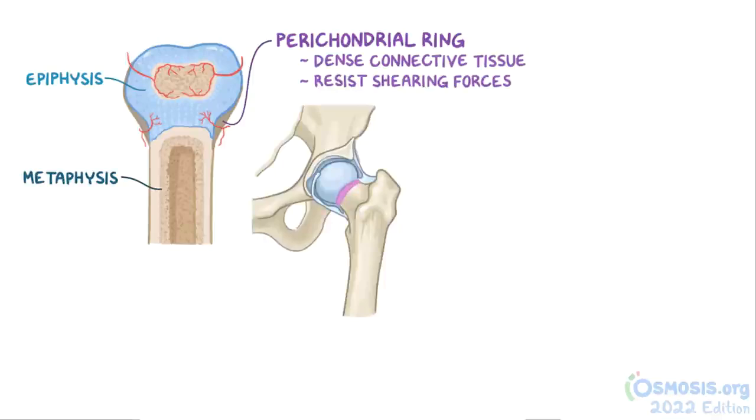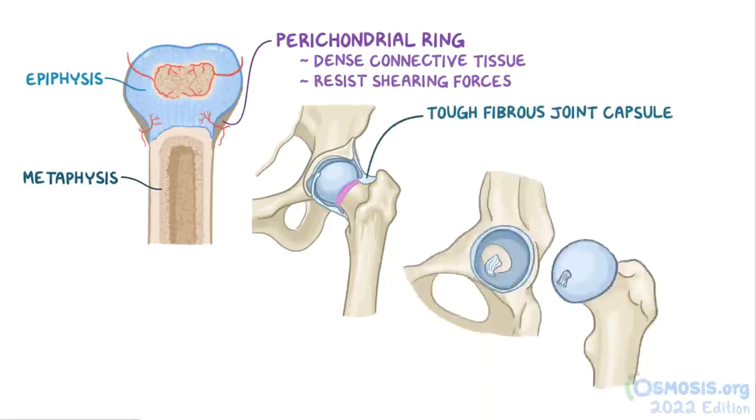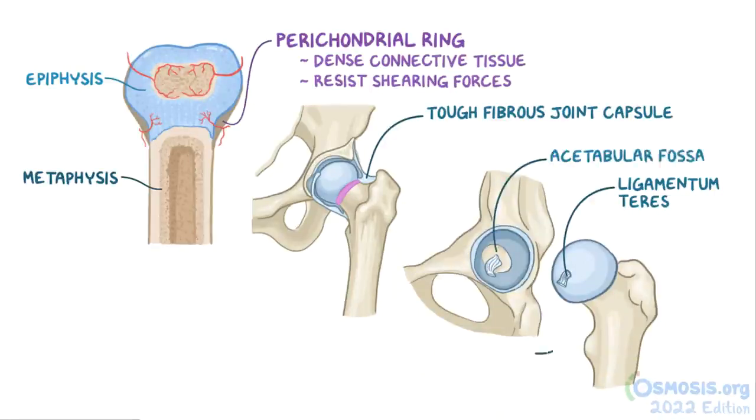This makes a ball and socket type of joint, which is kept stable by a tough fibrous joint capsule and a rope-like ligament known as the ligamentum teres. The ligamentum teres arises from the base of the acetabulum known as the acetabular fossa, and that attaches to the fovea capitis, the depression found on the tip of the femoral head. Around the femoral neck, there are epiphyseal blood vessels that supply the cells of the femoral head with nourishment.